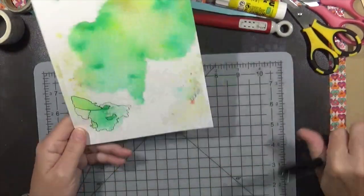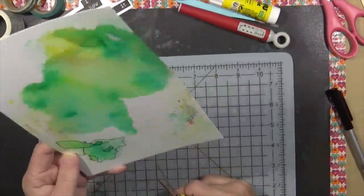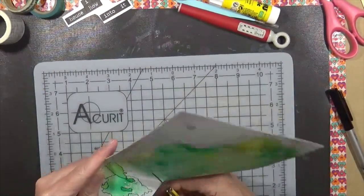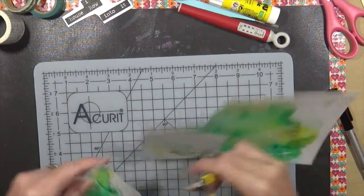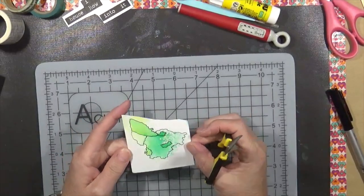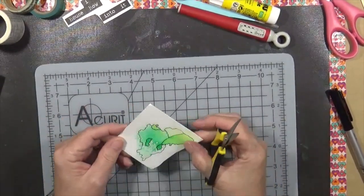So what I do with this is I would just cut this out. I would fussy cut it a little, not a whole lot. Sometimes I just leave them like this until I use them. Other times I'll go through and I'll kind of fussy cut around the lines.